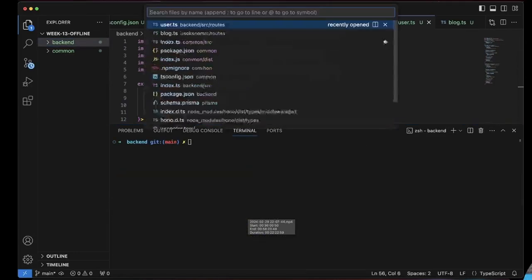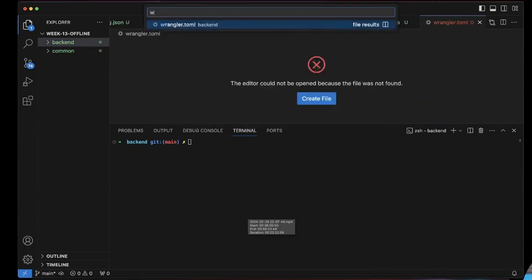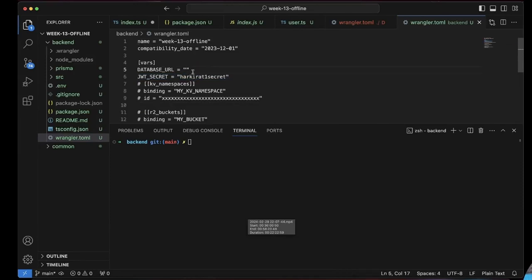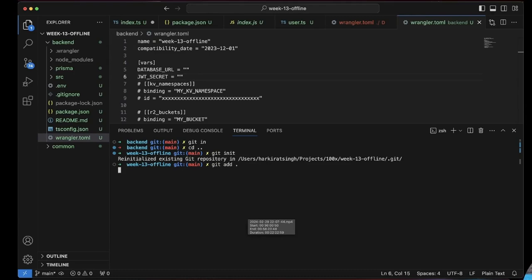Let me first go to wrangler.toml and remove my database URL and JWT secret. This isn't something you should ever commit. And then let me initialize an empty git repo, do a git add dot, and then should probably do something else.